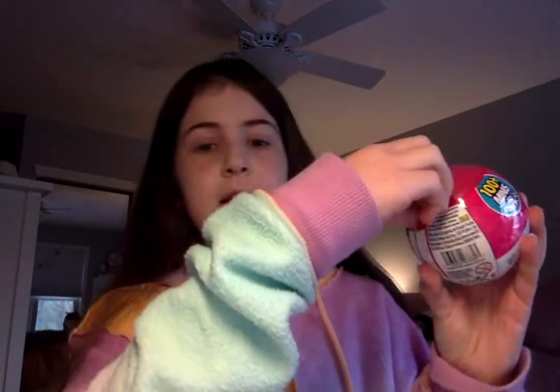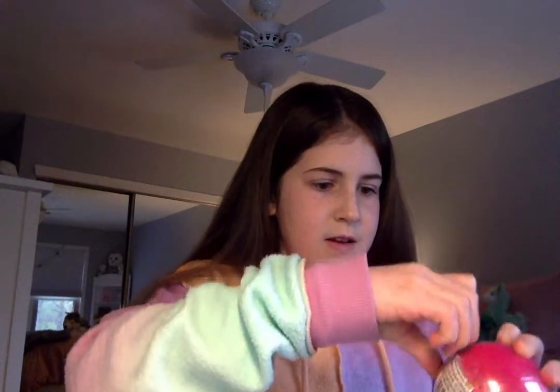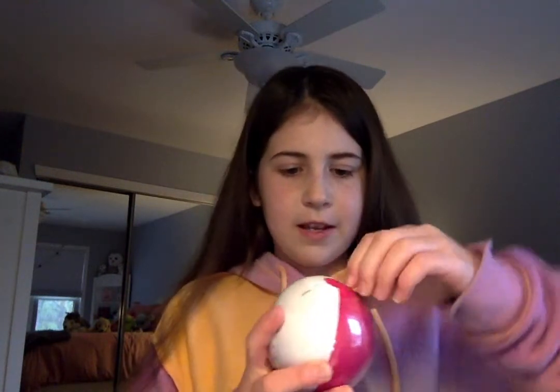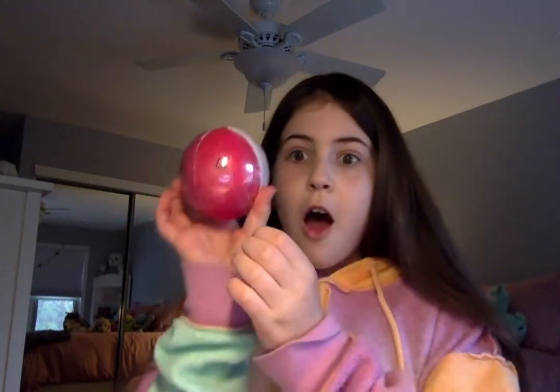That's the new packaging — it has a zipper. I've gotten the first layer off and I wanted to point this out: it's two different colors. One side is pink and then it's white. Let me see if we can get the zipper — I got the zipper! That's how it looks.